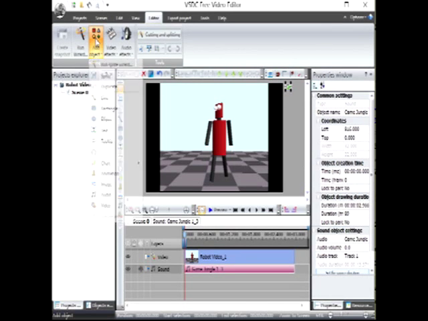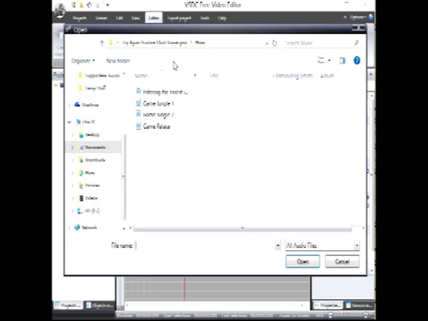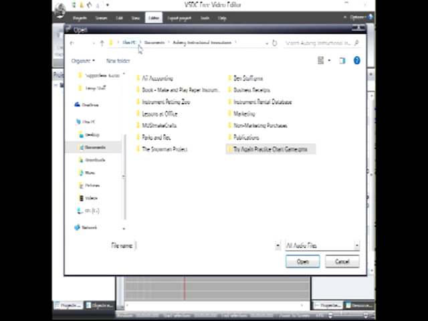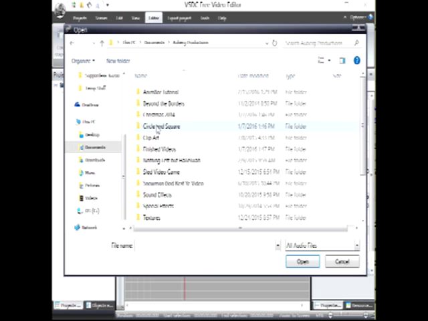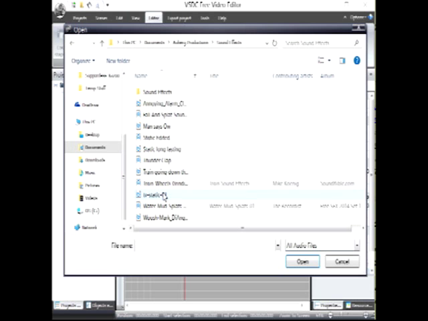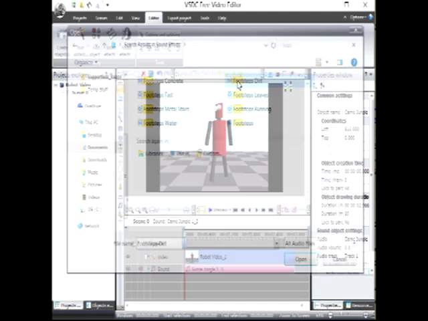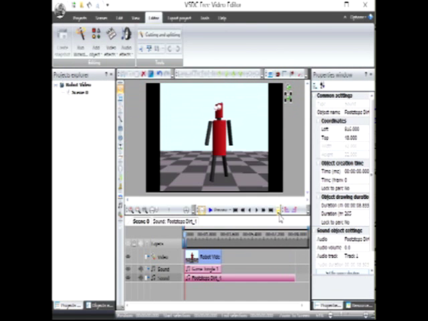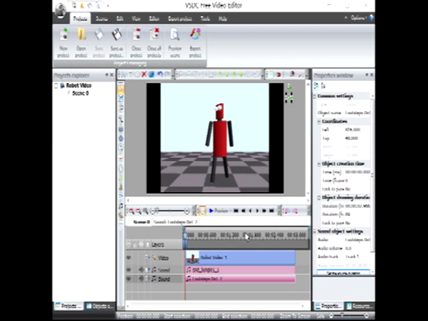So go to Add Object again. Go to Audio. And you would find the next audio file, which I'm going to use something called Footsteps. It's a sound effect. In my sound effect folder, type a search here for it. There it is, footsteps. Hit OK, and again it's too long, so we put the cursor at the end and we can drag it to shorten it. Now we have both of those and we are ready to preview.